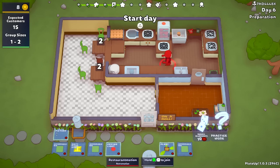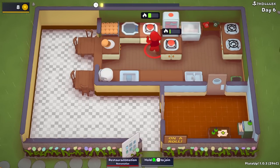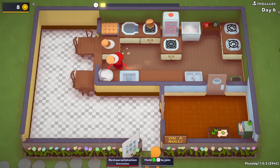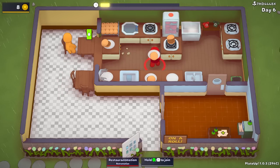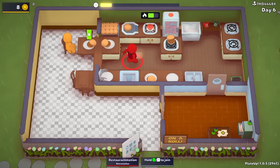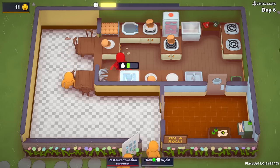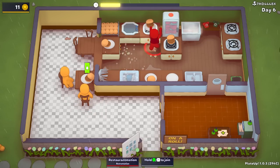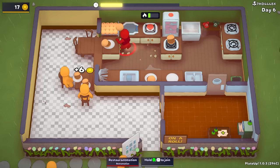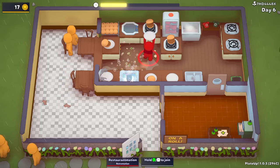Can use that as an extra table or an extra station. I think we're good to go. Yeah. And by that, I mean, yikes, we're screwed. It's raining. Yeah, that's pretty nice. I like that. I like it. Okay. Okay, and we do get the extra cleaning area as well.